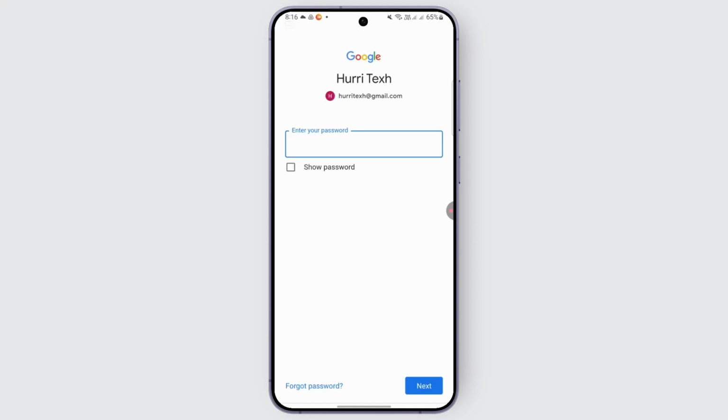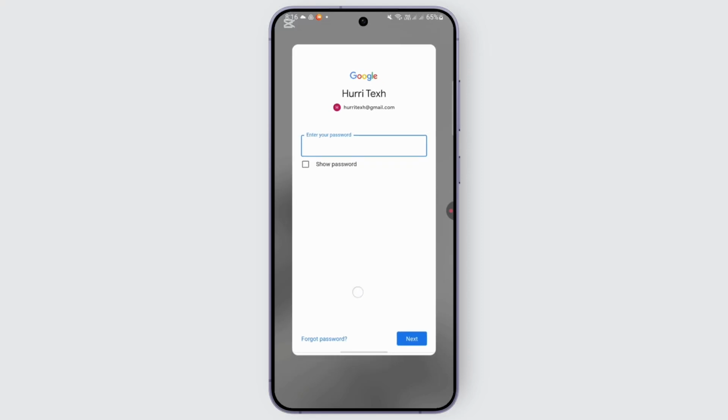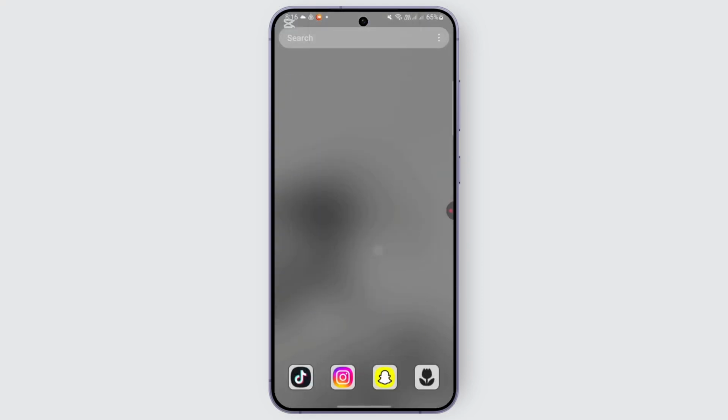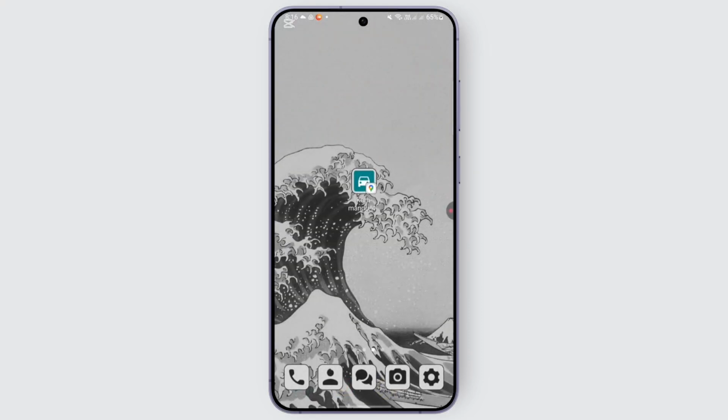Once you confirm it, you just need to follow the on-screen instructions to finish the sign-in process. And once it is completed, you can now switch between your added accounts by tapping on your profile picture again and selecting the desired email address from the list. And that's it. So if you'd also like to add another Gmail account in your Android device, these are the methods you can follow.